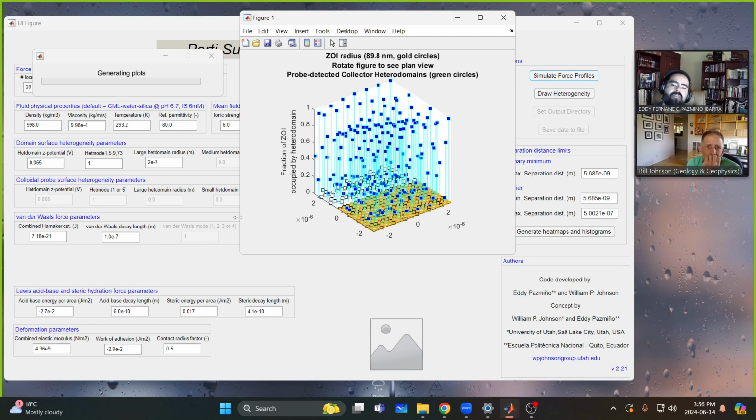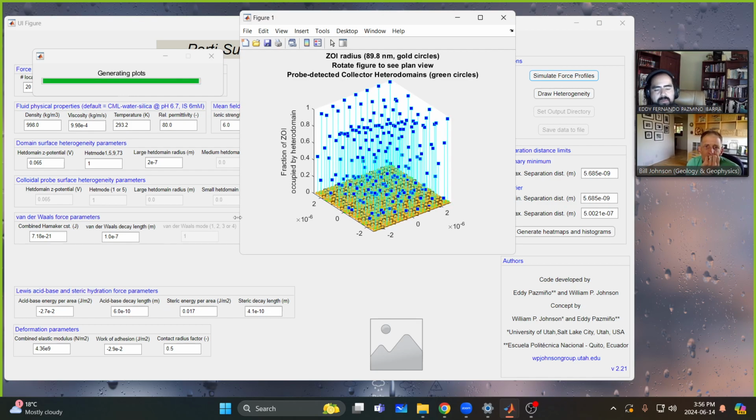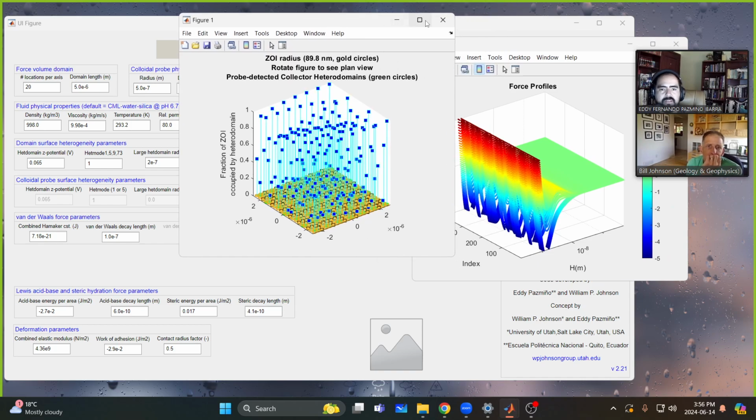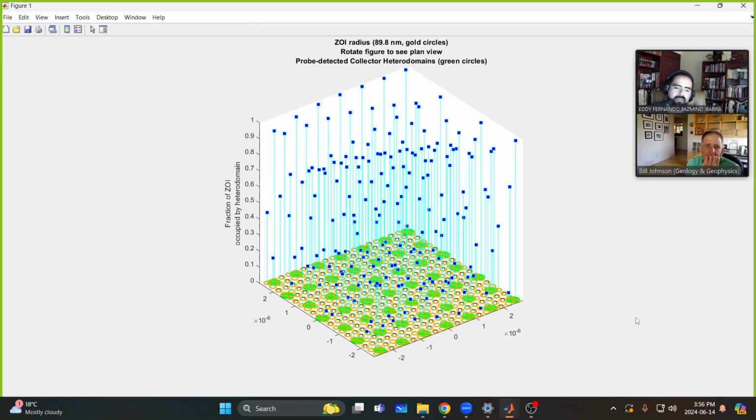We're going to let the program finish the whole thing. Just explain that. But notice that now in this figure one, we have these vertical bars, and the profiles have some variability. And we're going to start with this one, Bill. I'm going to go through it. Yeah, sounds good.